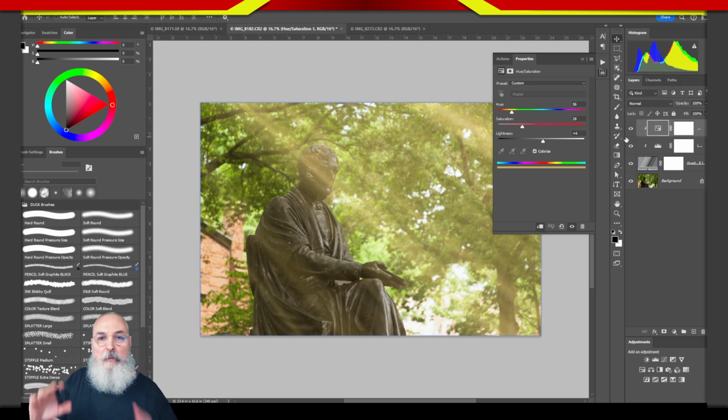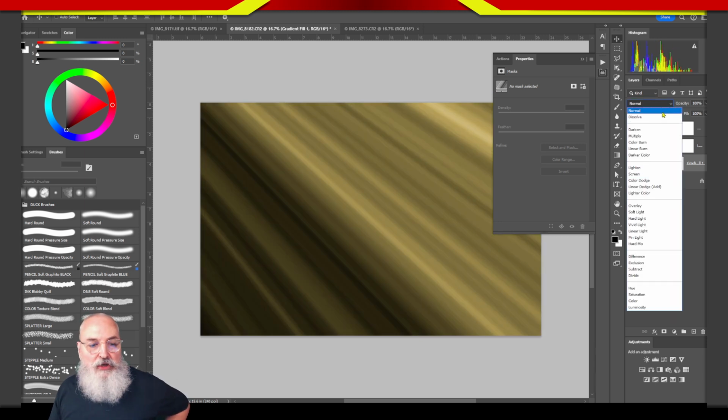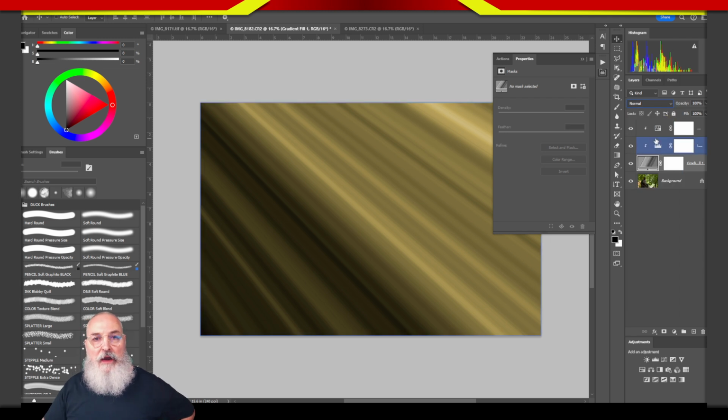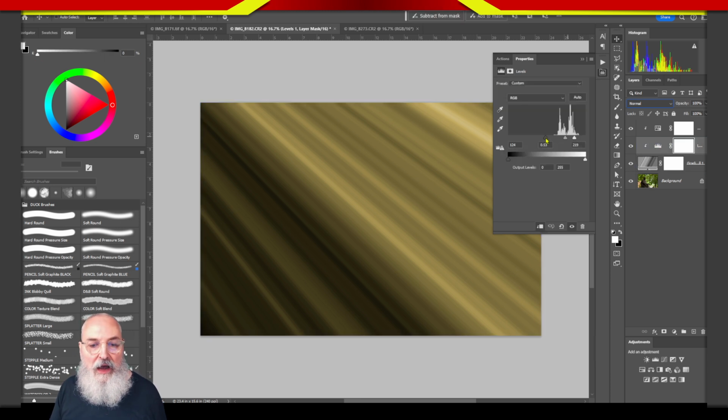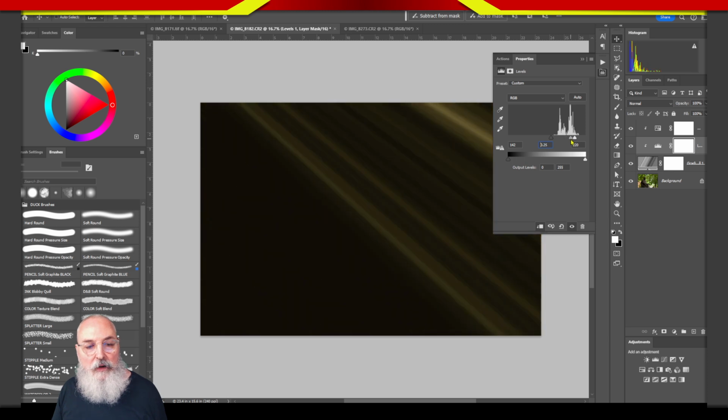All right. So now we get to a little bit of manipulation. Okay. Now, remember, we changed from normal, this is what normal looks like, to screen mode, right? The screen mode allows anything that's dark to disappear, all right? And the underlying come through, all right? So here is where I might want to, now that I've added a little bit of color, bring my black point down, okay? Add a little bit more contrast, all right?